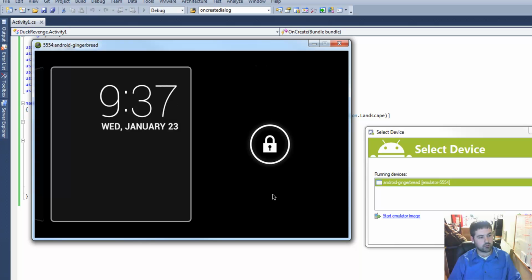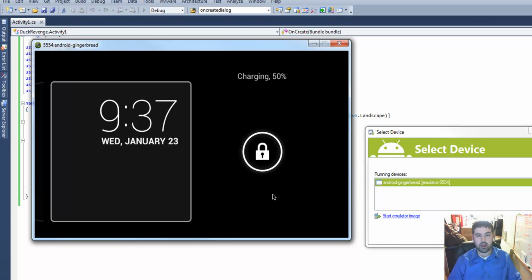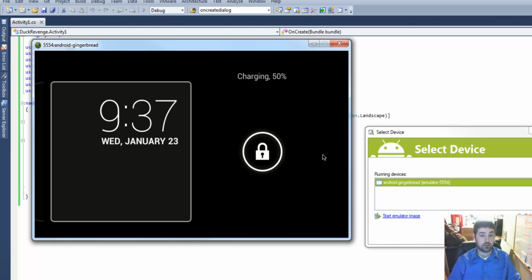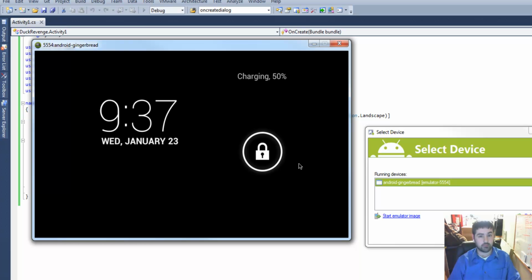Okay, so maybe I can unlock this. You know, I have a fast computer. At least I'd like to think so. New enough that there shouldn't be any reason this shouldn't run fast. But it's just dog slow. I don't know why. If any of you have tips or tricks on getting the emulator to run faster, let me know.